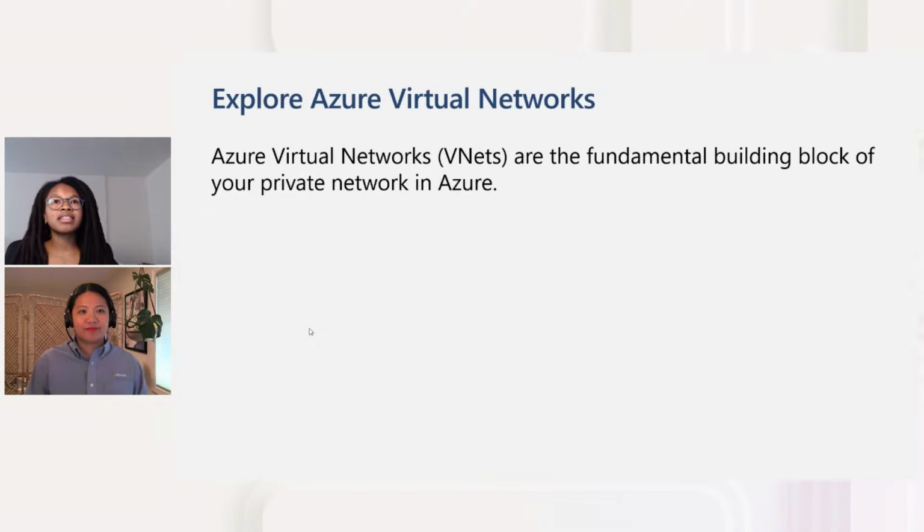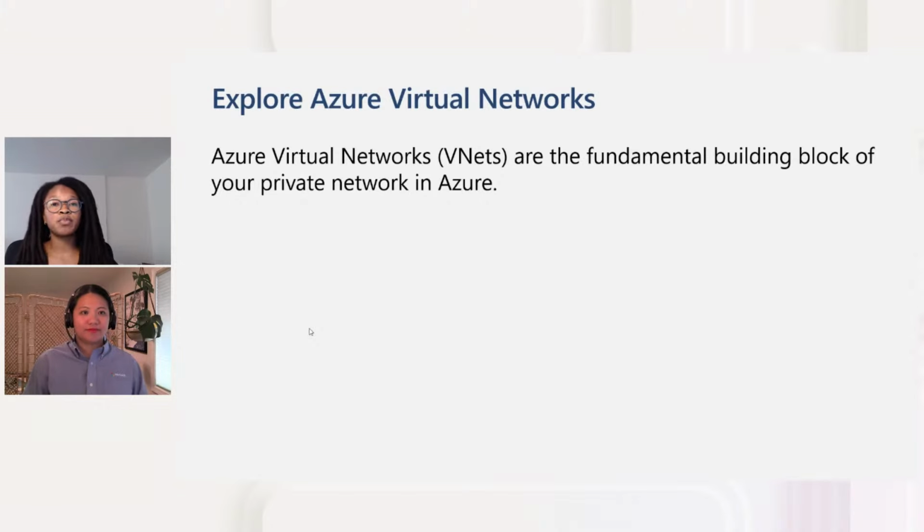But with that added benefit of it being free, it's also pretty flexible as far as how you configure your virtual network. But with that flexibility, it's also going to require a bit of planning. And this planning is going to involve your IP address space. What is that going to look like?